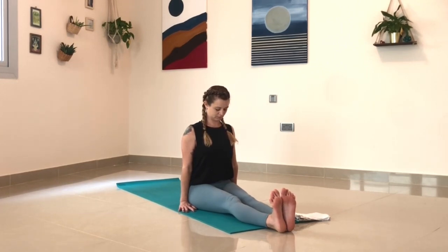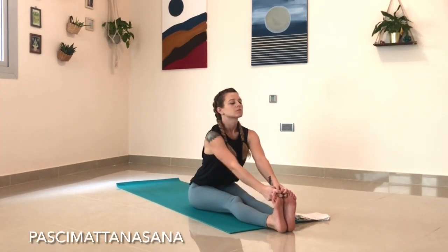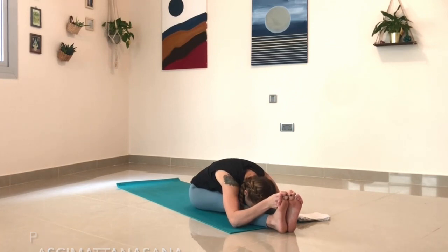3, flex your feet, straight legs. 4, and 5. Grab the big toes with your first 2 fingers. Paschimottanasana. Inhale, lift the head up. Exhale, bending and folding forward.